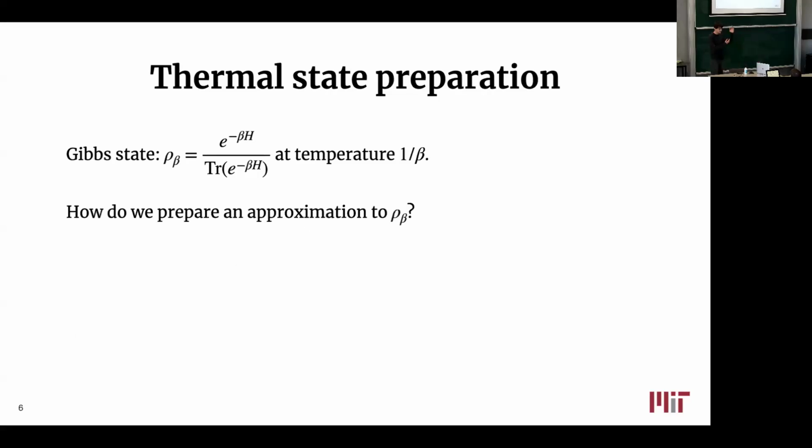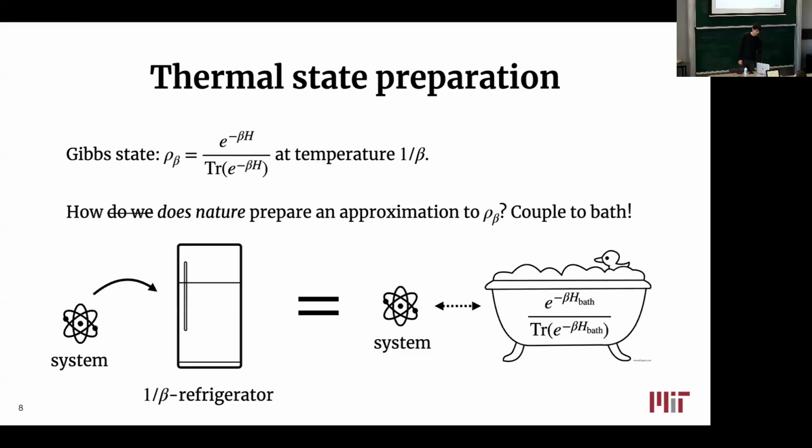So, okay, let's look at how to prepare this Gibbs state and understand what I mean by a Gibbs sampler formally. So we will try to write down a quantum algorithm for this. I'm going to summarize this recent line of work done by Chen, Gilyén, Kastoryano, and folks at Berkeley, Lin, on preparing Gibbs states. So the basic question is, how do you prepare a Gibbs state? And they first ask, well, how does nature prepare a Gibbs state? Maybe we'll start there.